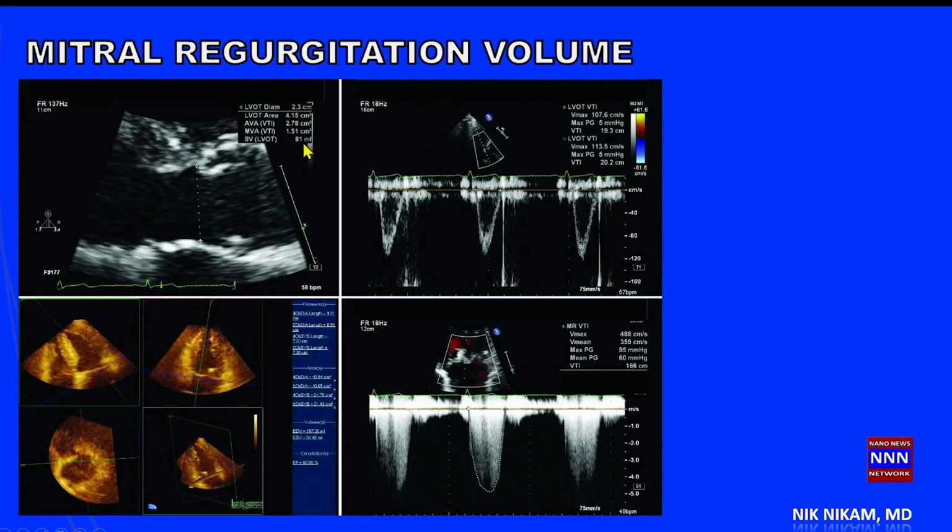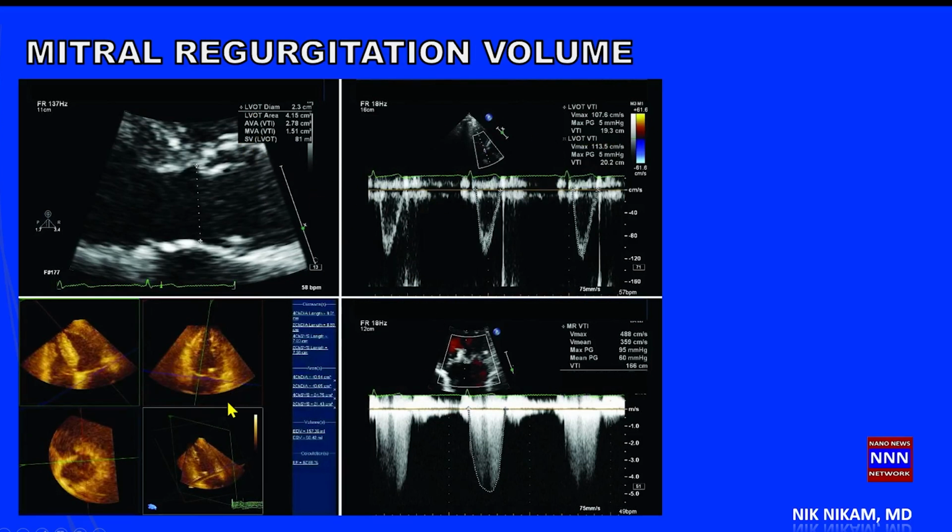Here's another example of the left ventricular diameter, 2.3, and it gives you a stroke volume of 81. Nowadays, all the echo machines calculate all this regurgitant volume, stroke volume, and all these things. But in the exam, you have to calculate. You better know what these things are. And here we have the LV outflow tract velocity time interval, 19.3, 20.3. Using these two, you can calculate the stroke volume. Of course, the computer combines these two to get the left ventricular outflow tract stroke volume.